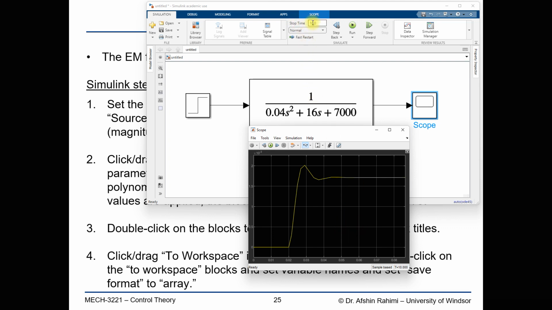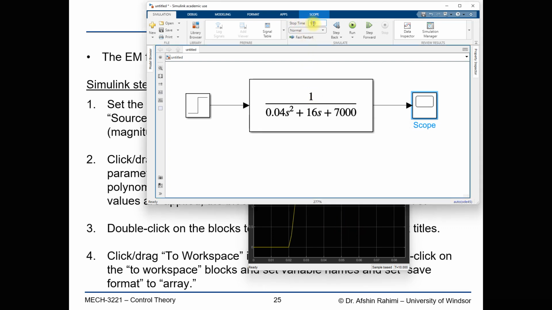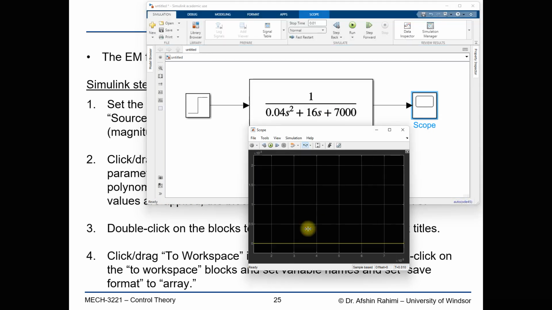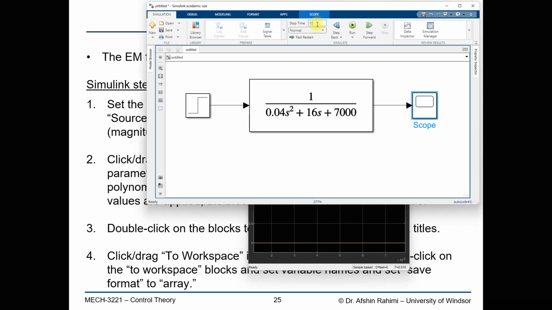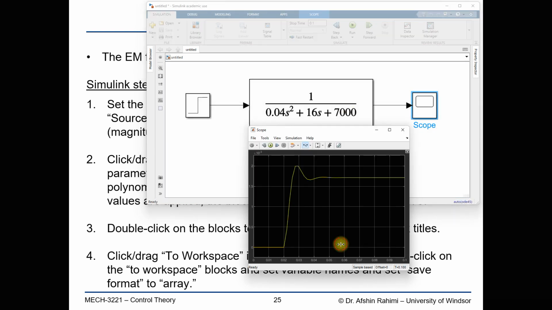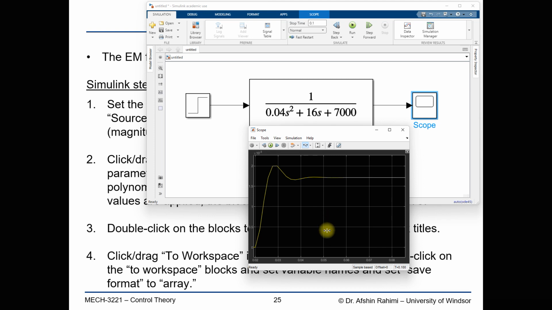So here at the stop time, I can change my simulation stop time to be 0.01 second. And if I run my simulation again, I will see nothing. So then I have to increase this. Okay, so with 0.01, I can see my simulation.